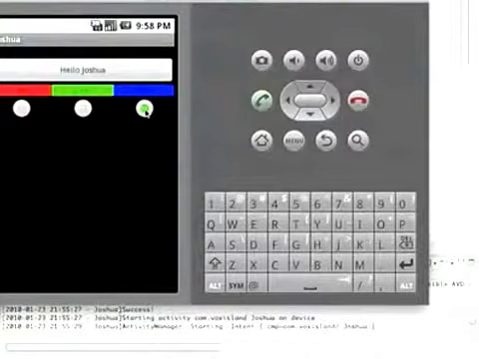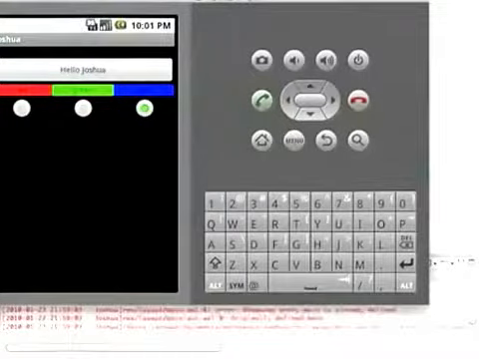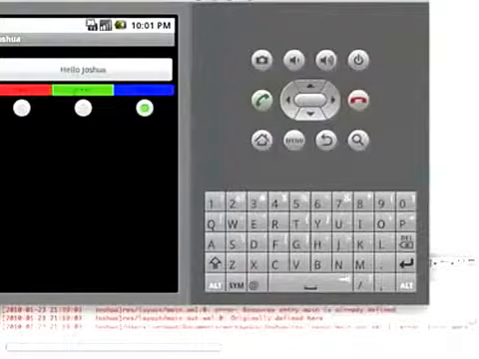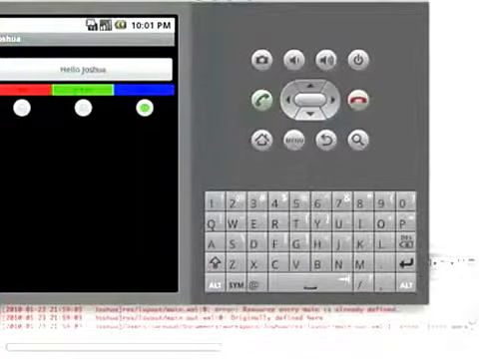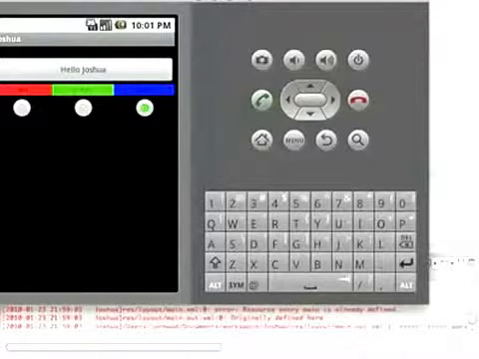I've added 3 labels, actually 3 text views technically, and buttons. When I click on the red one, then Joshua's greetings turn red, same thing for green, and same thing for blue. So we're just improving a little bit the previous application. So now you are aware of our goal for this chapter.